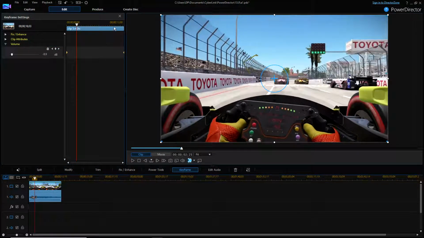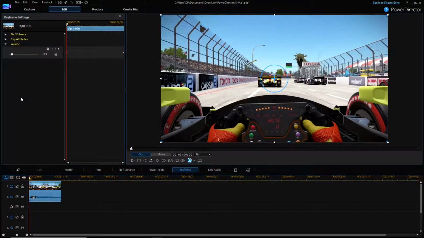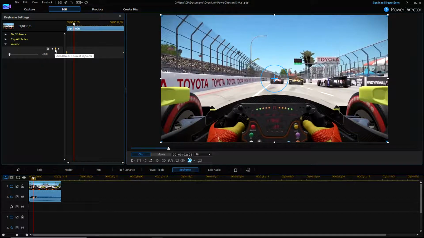Now using this keyframe tool, you can also fade volumes in and out, but don't do that for music. Well, you can, but there are other tricks you can do with music. But one thing you can also do is, if we've got the first keyframe, drop its volume all the way off. We can move the marker across, click on the add or remove current keyframe diamond, got a new keyframe, and now we can put the volume a little bit louder. So from keyframe 1, it will go from no volume to keyframe 2, increasing the volume gradually all the way up, and if I don't adjust this keyframe, the volume is going to drop again.